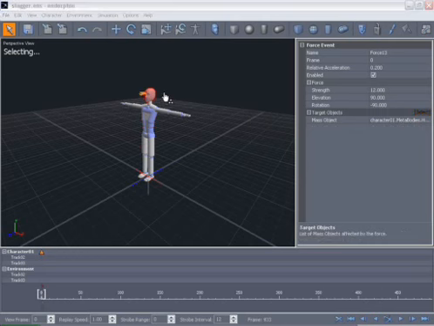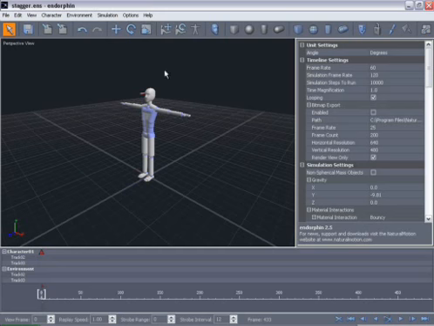Now every event in Endorphin has a set of properties associated with it. If we move now over to the right hand side of the screen, we can see the property view for the force event we've created. There it tells us we're looking at the property view for the force event. There are various properties that we have access to in here. But also, if we return to the viewport for a second and left click somewhere in the viewport, you can see that we leave selection mode.